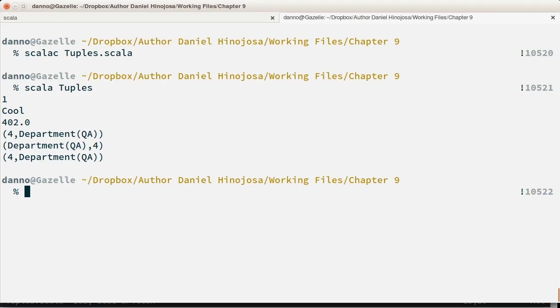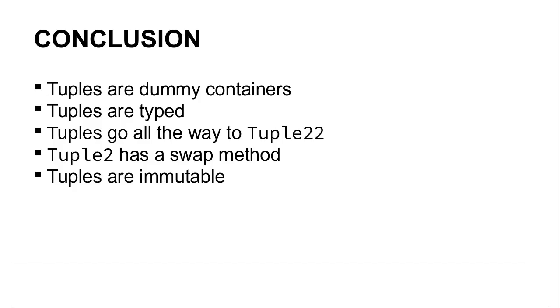So some last notes about tuples. Tuples are sometimes pronounced "tuples" by other people. Everyone to each their own. Tuples are immutable. Again, we proved that. And tuples are integral to just about everything in the language, and particularly when we discuss maps. Tuples are just dummy containers. They just hold stuff. Tuples are typed, very statically typed. If you extract _1, whatever type that is, we're going to get that type of int in return.